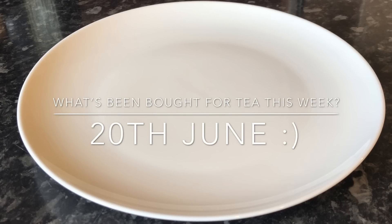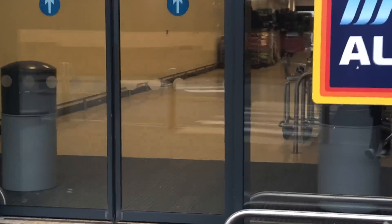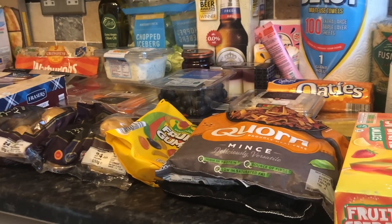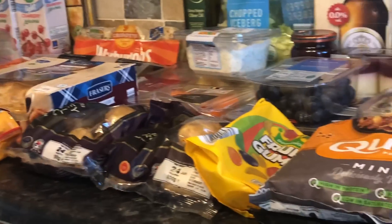We had a wee run of going to Lidl for quite a few weeks, but we've gone back to Aldi the last couple of weeks. Aldi does change bits and bobs from week to week, so it's always quite interesting to pop in and see what they've got. This is my local Aldi — it's quite big actually, not as big as the Lidl we go to, but it's got lots of choice and selection. This is what we got — not the biggest haul, but just what we needed.